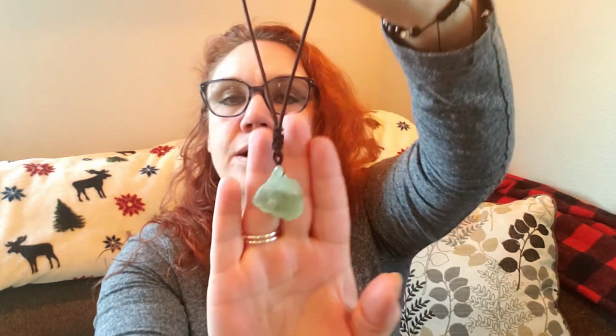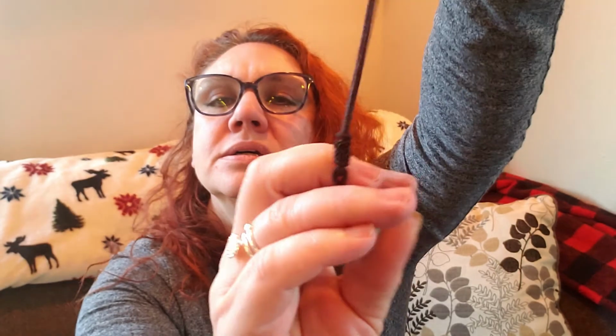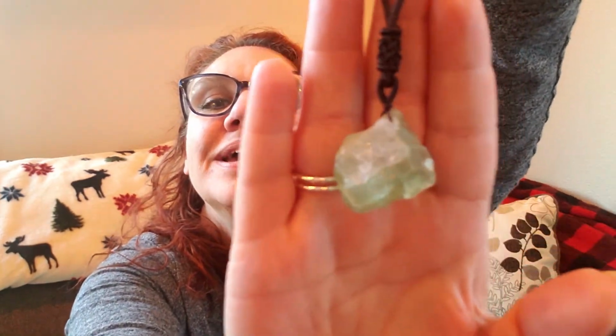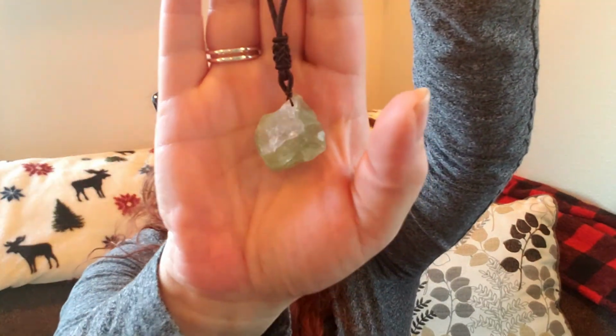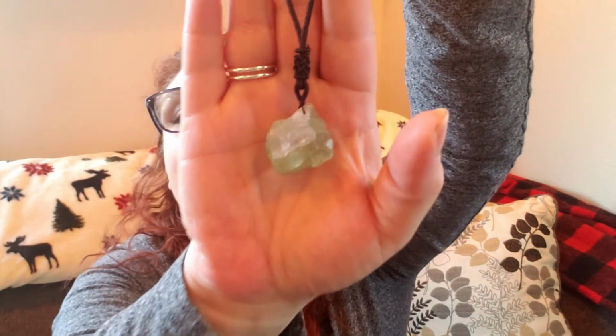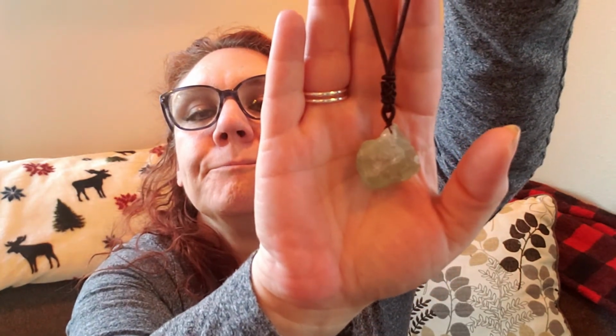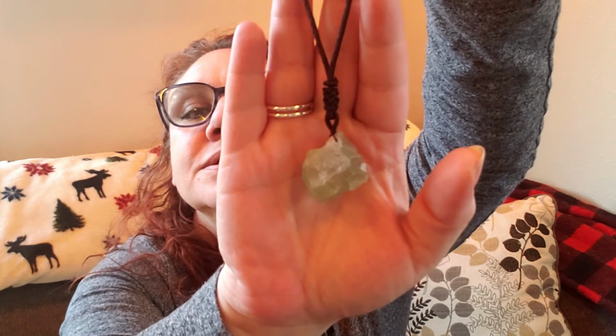This looks like a raw... I know it. I'm learning. Aventurine? No. We'll look. Very pretty. A lot of energy coming off that guy. Fluorite. I knew that. Raw green fluorite necklace.